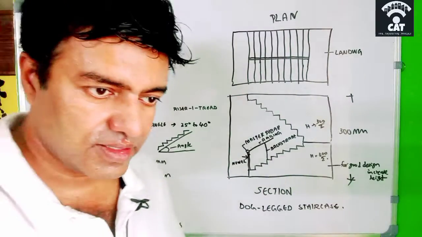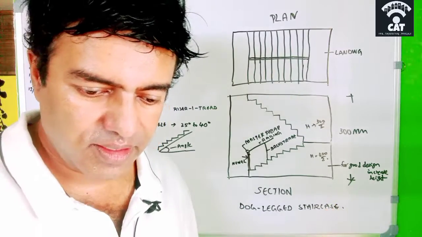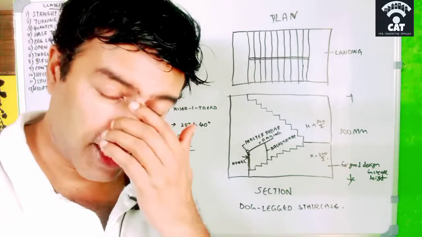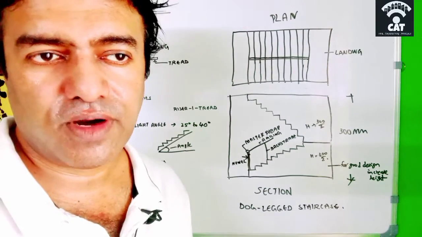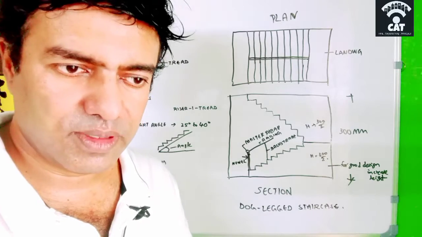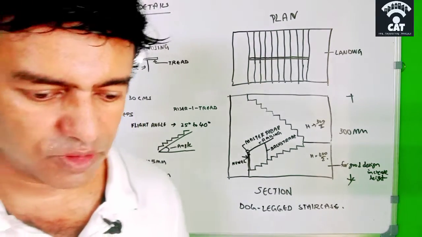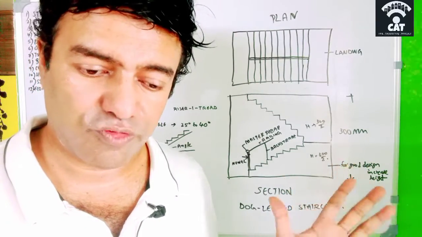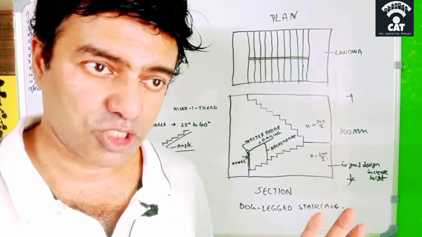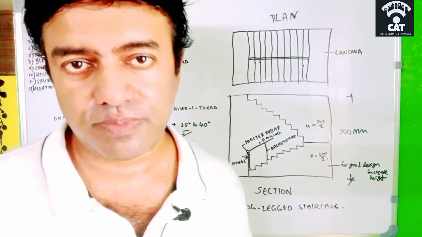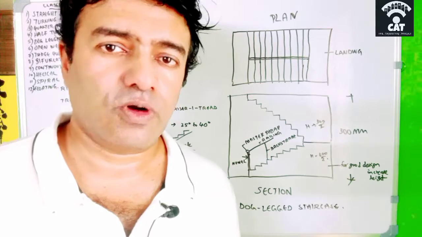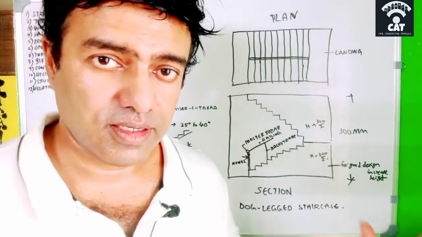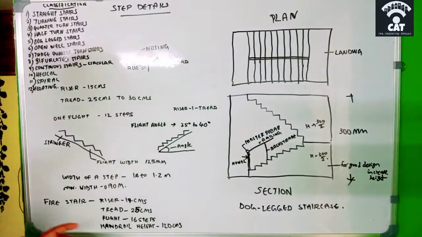And how much will be the total width of a staircase? The minimum width we can provide starts from 90 centimeter, and it can go up to 1.1 meter or 1.2 meter. I will say 1.1 meter is better for residential, because when we have to move a big almirah or cot from the ground to the top, we need more space in the staircase. But it all depends upon the space that is available. So it's always apt to give at least 1.1 meter as the width of the stair. And that is the minimum, as I said.